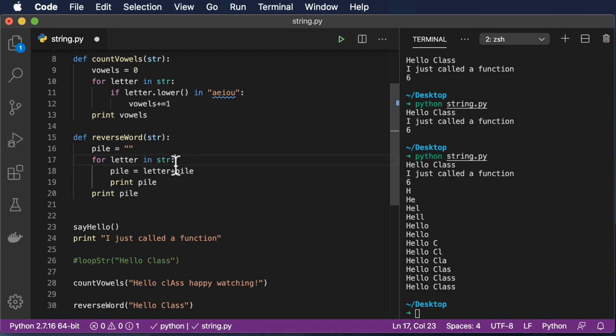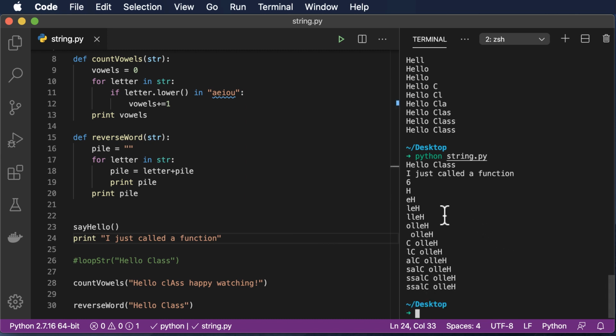Okay, but what will happen if we concatenate if we put the letter first? So in the first case, we're still going to get the H at the beginning, right? But then the next time, we're going to take the E. Instead of putting the E on the right side of the word, the E will go on the left side. So let's see how this changes things. Okay. And now we could see that our word actually goes backwards, and you could see that as we go through each letter, it's putting it over here. So our word at the end will be backwards.